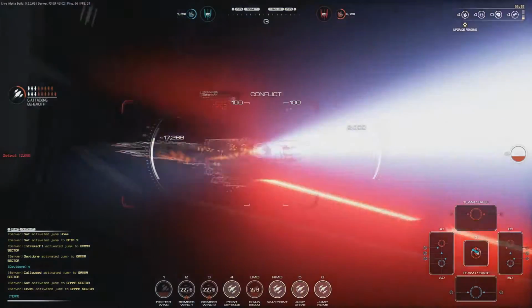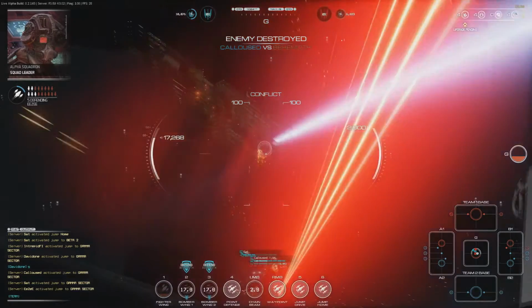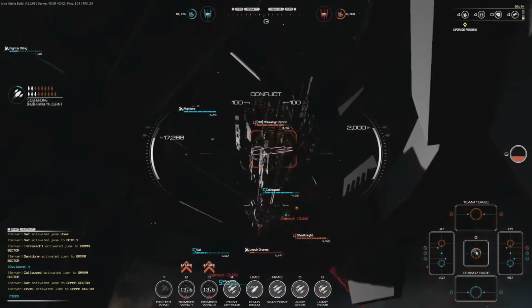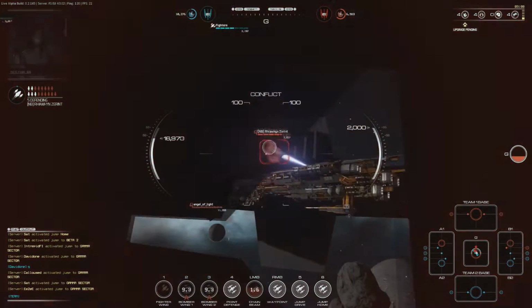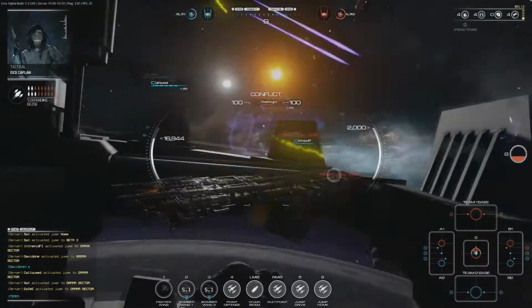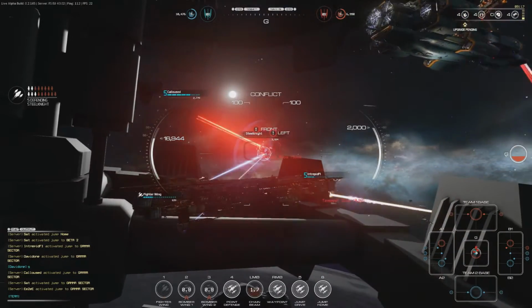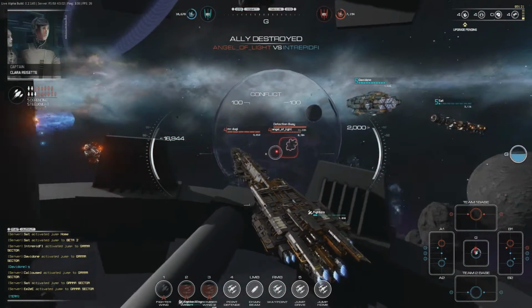Oh, he's on the other side of the station, is he? And there goes another one. Now we just need to get this guy out. And he's making a run for it himself. Who else is nearby? He's nearby. So let's see about taking him out.